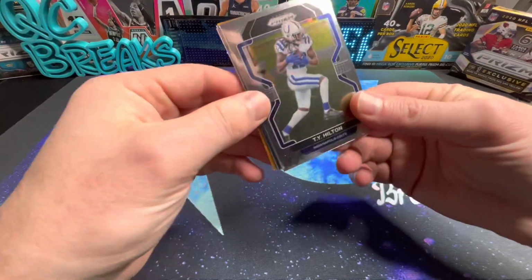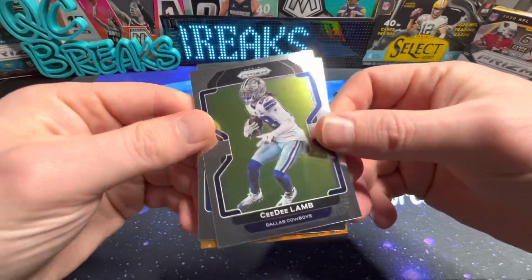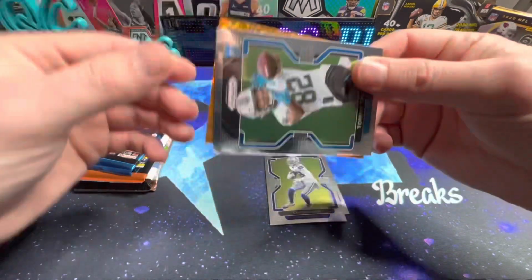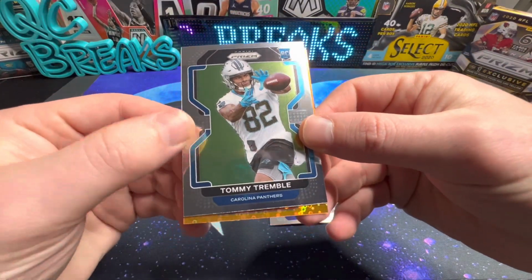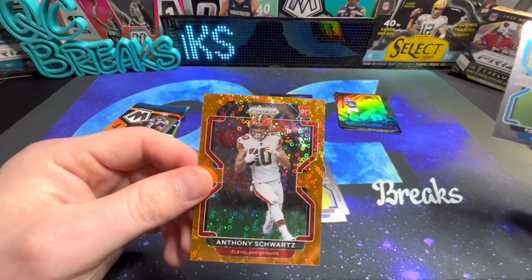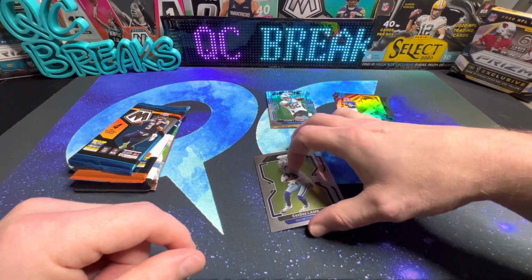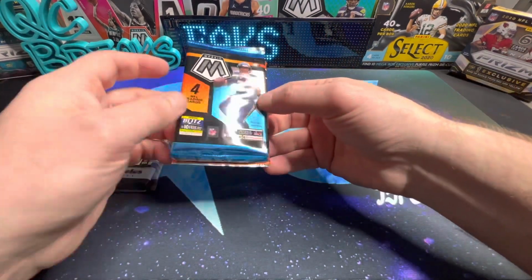We got an orange back there. So we've got T.Y. Hilton, CeeDee Lamb, Tommy Tremble from my Panthers. And do we have a rookie here? We do. Cleveland Browns, though. Anthony Schwartz again. All right, so we got two Anthony Schwartz rookies. And we'll put them there. Tommy Tremble. We'll move these off.